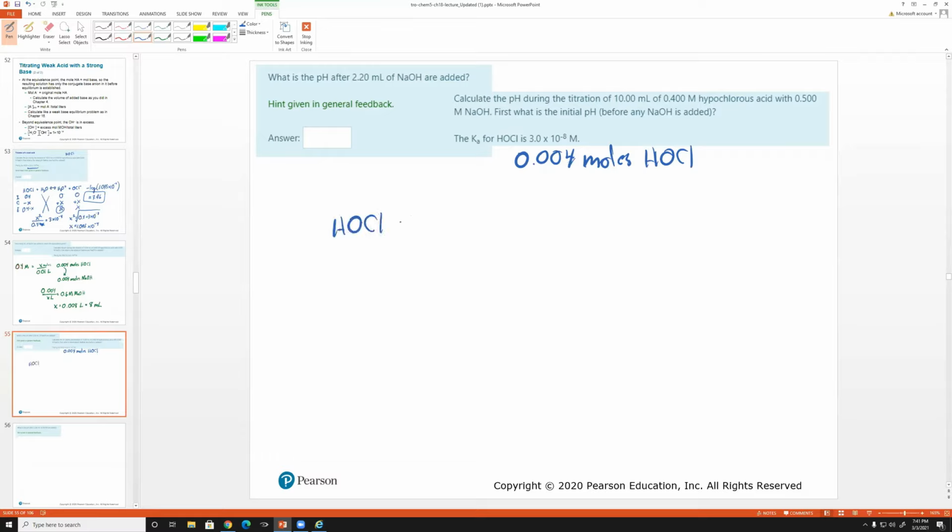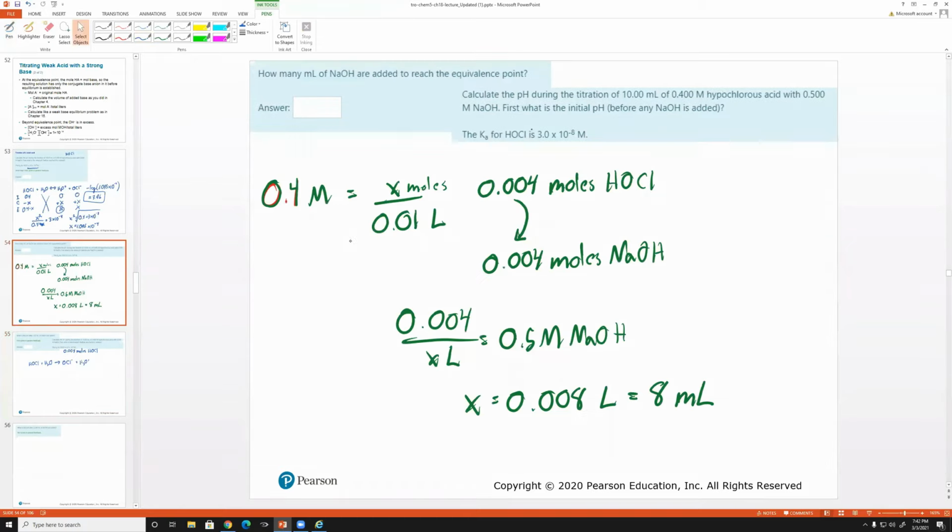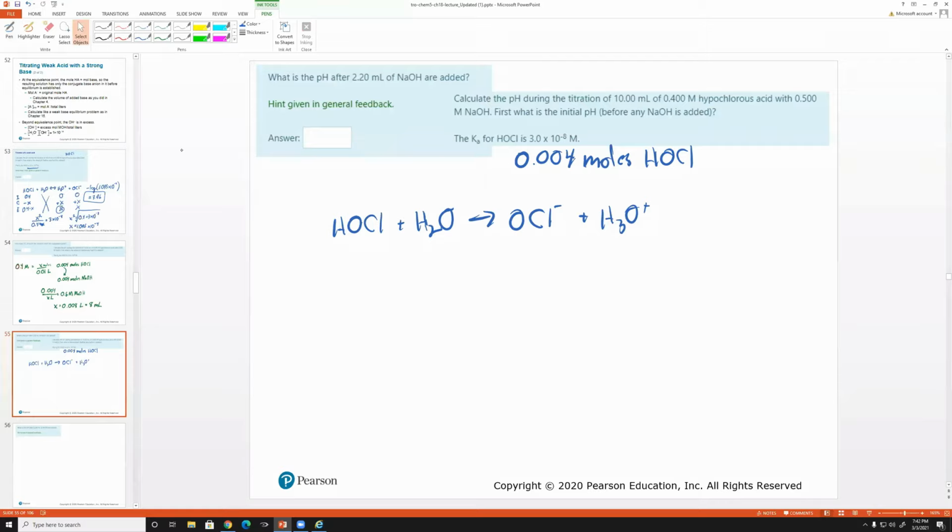So we're going to have our HOCl plus water yields OCl minus plus H3O plus. Now, for these molar ice tables, we don't care about this amount. We care about the amount of acid and conjugate base. Because when you're adding a little bit of base, we can consider this to be a buffer system. And we're adding an amount to the buffer system because we're not at 8 yet. So keep in mind, anything before 8 is the buffer zone, and it basically acts as a buffer. That's why it's important to find the equivalence point, so you know that any addition less than that would be a buffer system. Even if it didn't ask for the equivalence point, you could still figure that out because you know the molarity for the NaOH, which is 0.5, and you know an amount.